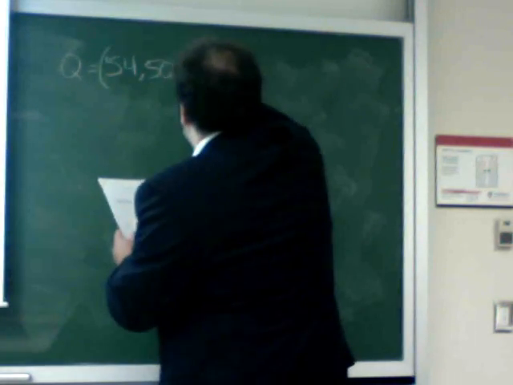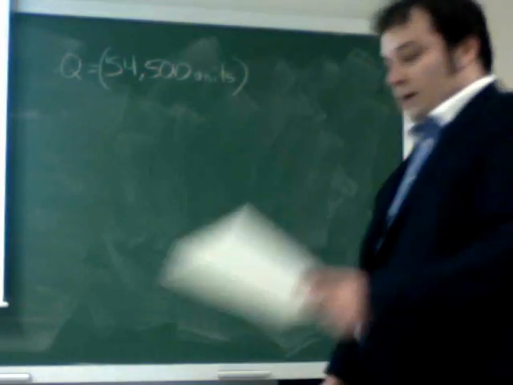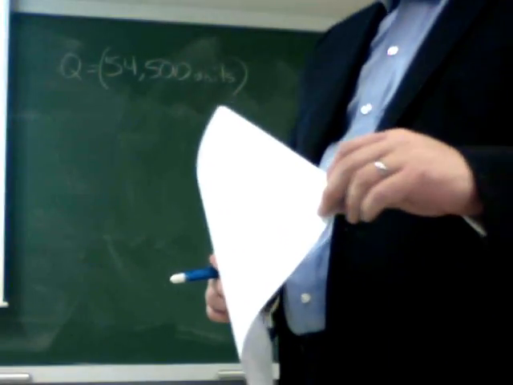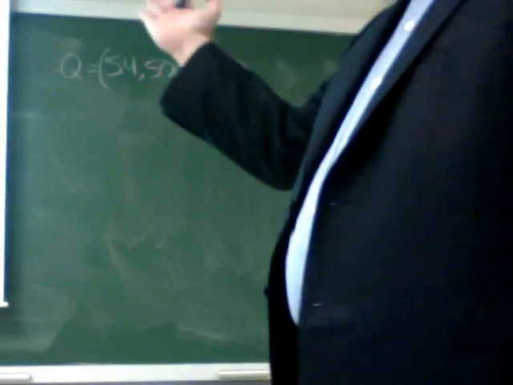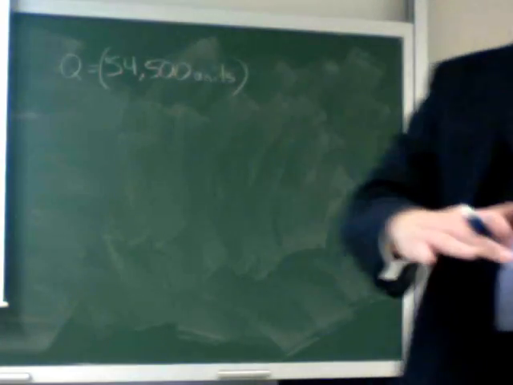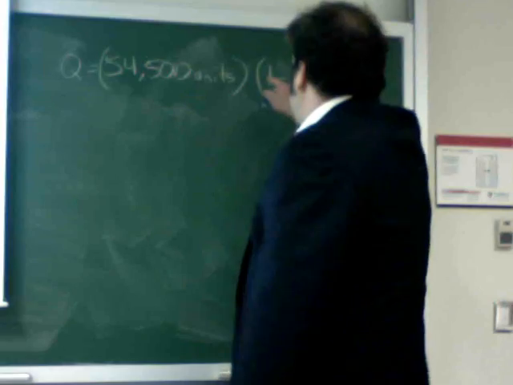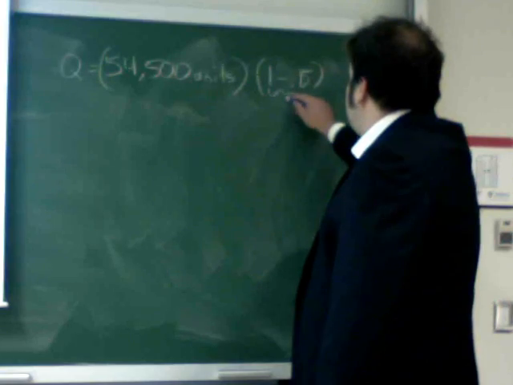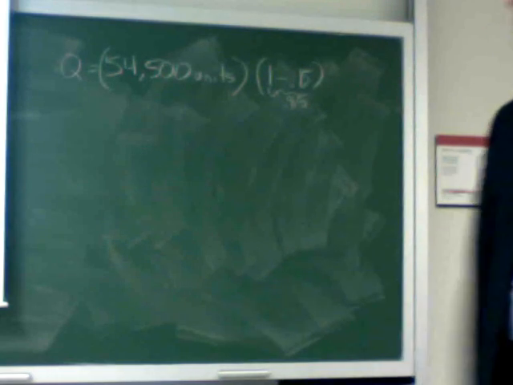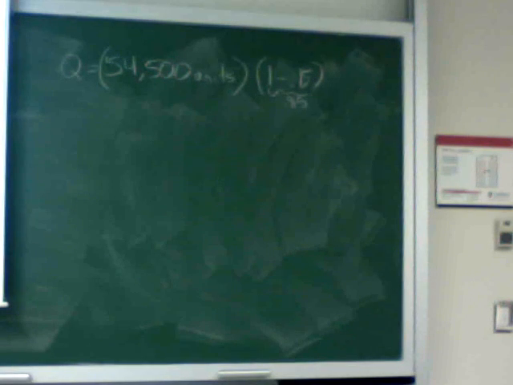So here we have the quantity. Now, if it says plus or minus, the sales quantity is plus or minus 15%. Right now we're doing the worst case scenario. So in the worst case scenario, the quantity is going to be at the lower bound. When you say something is minus 15%, you multiply by 1 minus the percentage. So what is that? That's 85%. So in the average case, you would sell 54,500 units. In the worst case scenario, you would sell 15% less than that, meaning that you would sell 85% of 54,500.